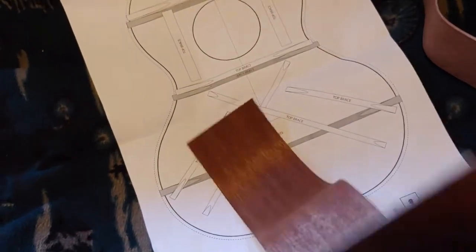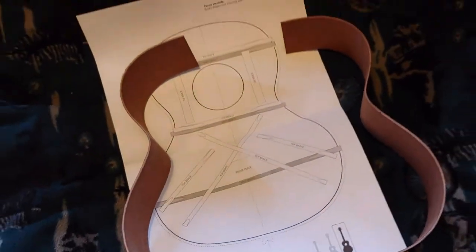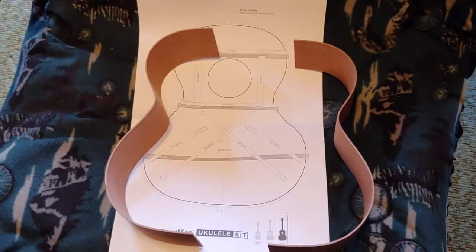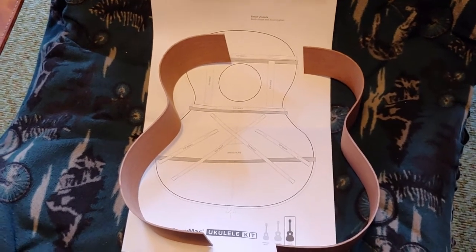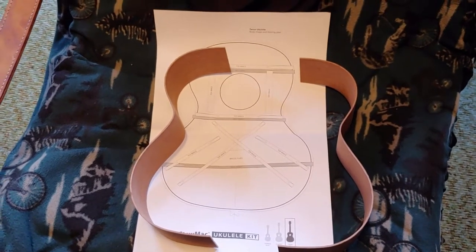And here are your sides. The sides come pre-bent, and they just kind of need to be glued together, leveled, and all that kind of goodness. And the next thing on my agenda is to make a template so I can start to assemble this.